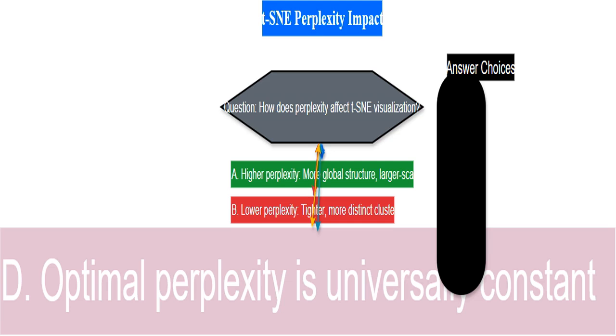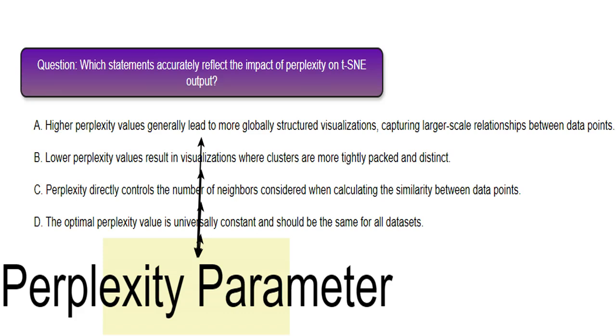There's no one-size-fits-all solution. I see the perplexity parameter as a control knob in TSNE. It directly influences how many neighboring data points we consider when calculating similarities. Think of it like this. A higher perplexity value means I'm looking at a larger neighborhood around each point. A lower perplexity means I'm focusing on a smaller, more tightly knit group of points. It's a crucial setting because it changes the scale of the relationships the algorithm sees.